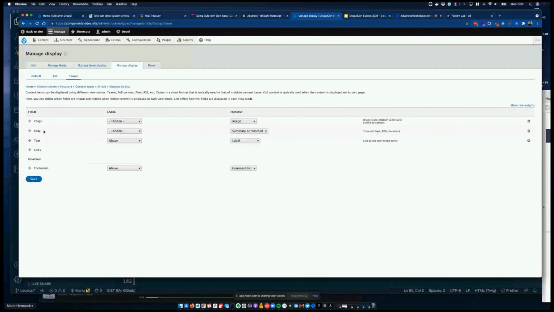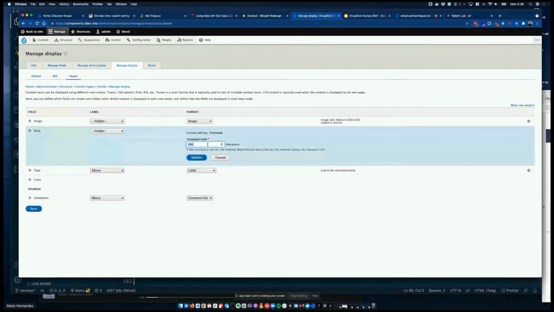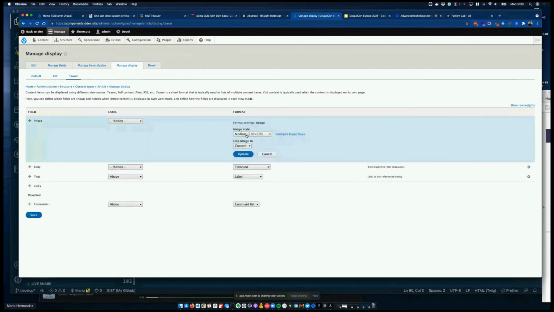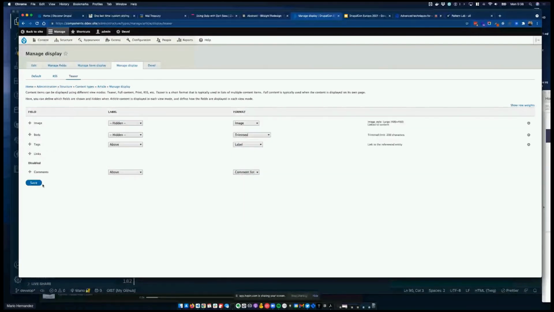I'll set it to trimmed, maybe 200 characters. For the image style, I'm going to use a different, maybe larger one. Let's see what this looks like.